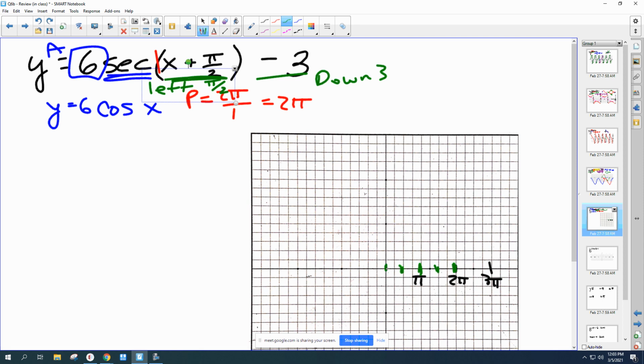And then you want to remember where cosine starts. What's your first cosine number? 1. Memorize that. First cosine number is 1. So you look at 1 times 6, it's going to be 6. My first cosine number is going to be here. And then you've got 0, 1. Your next cosine number is 0 times 6. And your next cosine number is -1 times 6. And your next cosine number is 0 times 6. And then you're back up at 6 again.